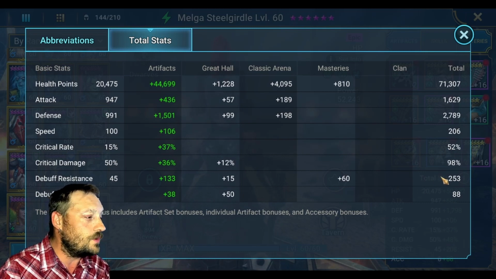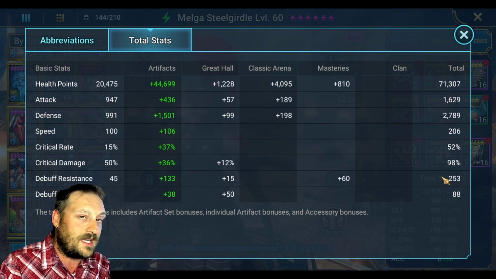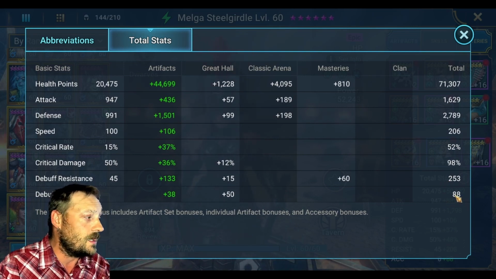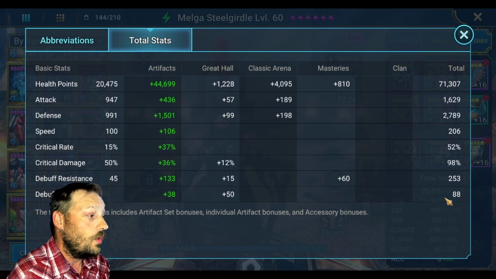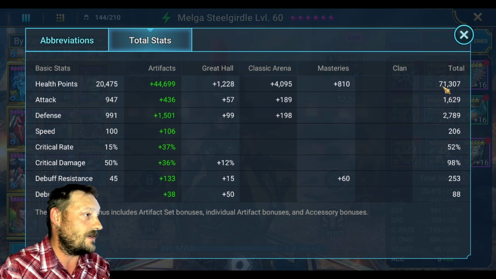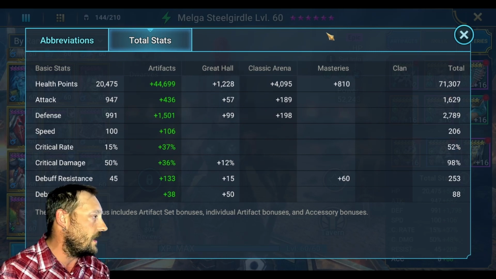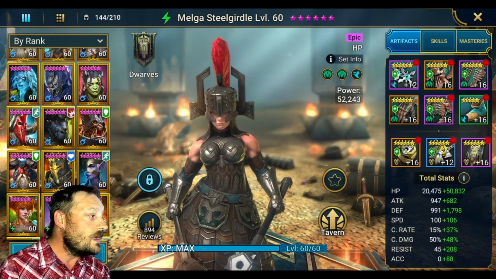Now, she does have 253 resistance. That just worked out as substats from the gear that I had available for her. And as you can see, almost no accuracy. I avoided accuracy as much as I could on her. Unfortunately, you know, Great Hall, whatever. But that's how I have her built.